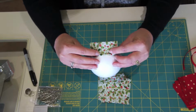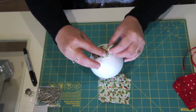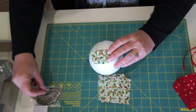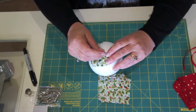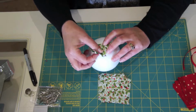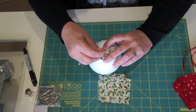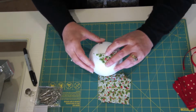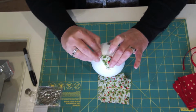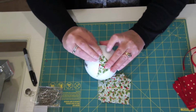Okay, so once you've done that, fold the fabric in half. Fold one side down, one corner. Place a pin in the corner there. Fold the other corner down and place another pin there as well. Pin the other corners. And that's your first piece there.